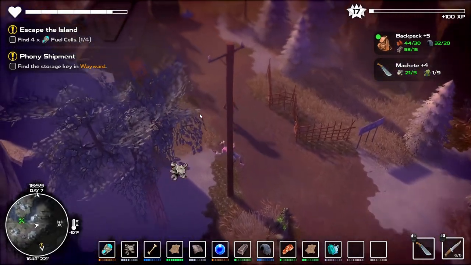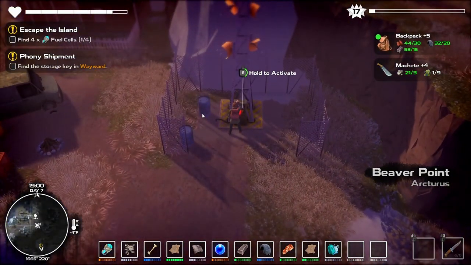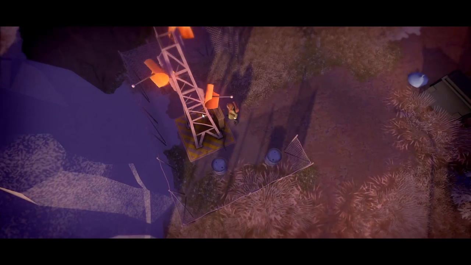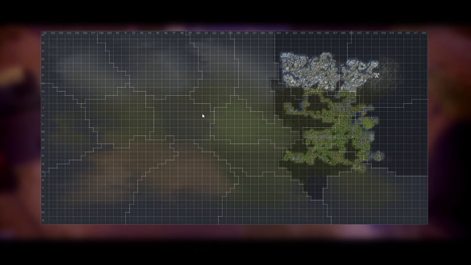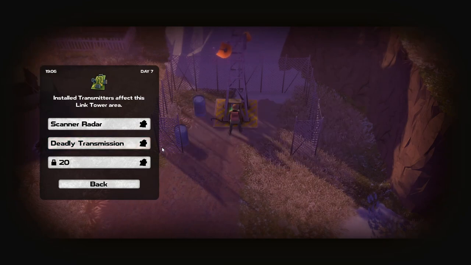There you go. Take that. So here's a tower. That wasn't too bad. Nice. Now that whole corner is unlocked. Beautiful. Alright. Transmitter.